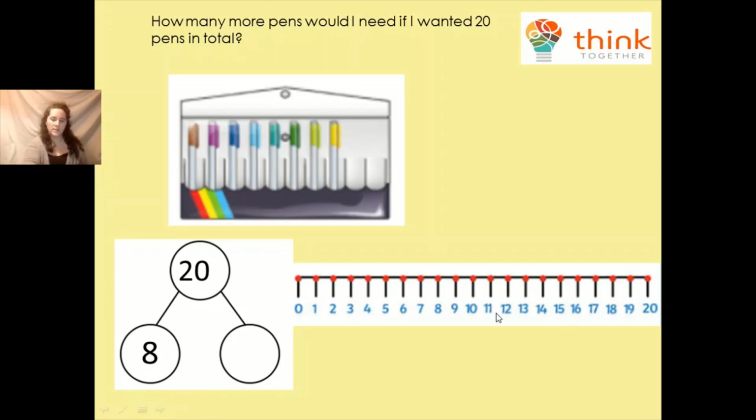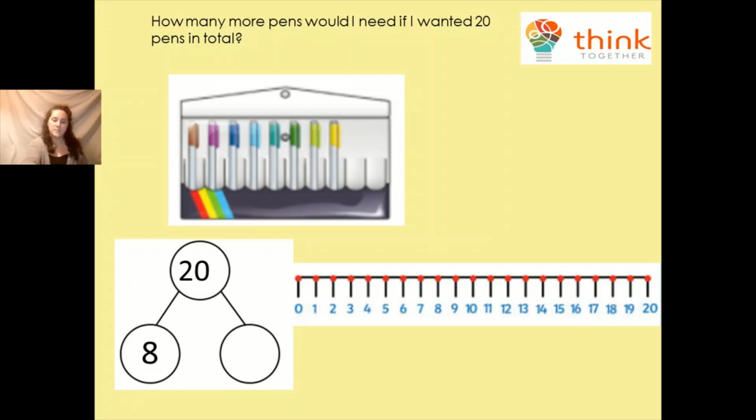Now this time I don't have a tens frame, I've got a number line to help me, and I know that I'm going to be finding the difference between 20 and 8 to see what my missing part is. So I need to start on what number? Brilliant. It doesn't matter when you are finding the difference. You are counting the jumps in between. So you could start at 8 or you could start at 20 and draw those jumps in and count them. I'm going to start at 20 and go backwards to 8 to see how many jumps it took me.